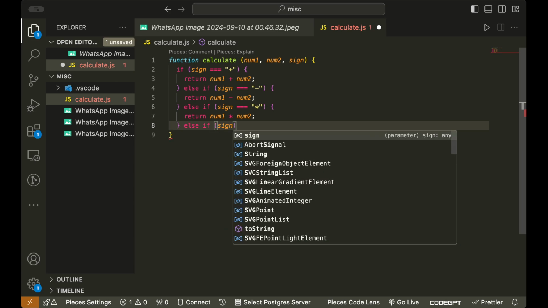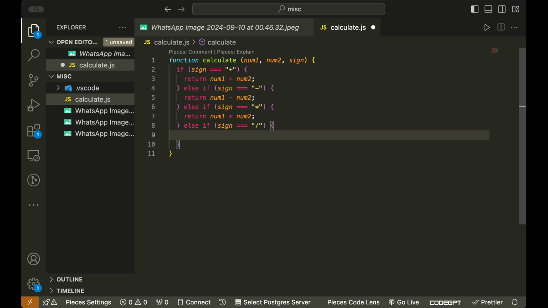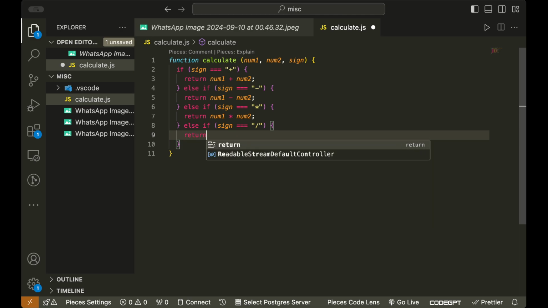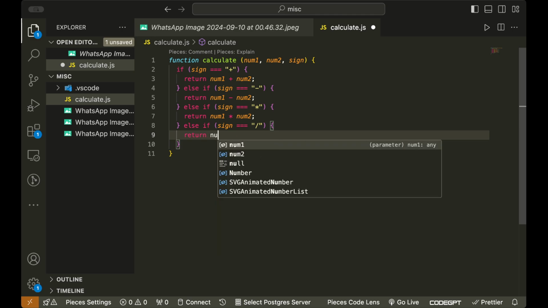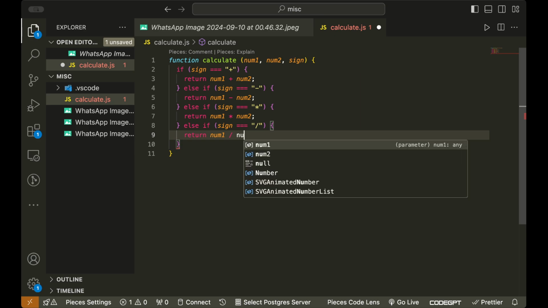Else if sign is strictly equal to divide as a string, or slash as a string, and in this case we want to return num1 divided by num2. Just like star is used for multiplication, the slash as an operator, alone without the string, actually represents divide, right?